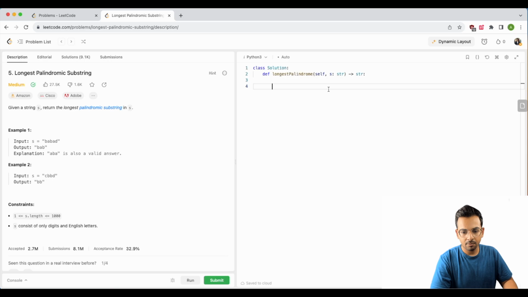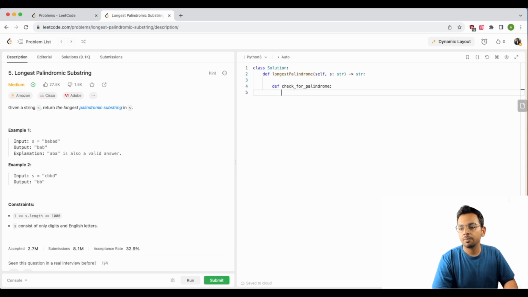So if that's the case, how do we check for a palindrome? By definition, if you read it from right to left and left to right, it has to be the same. So let's stick with that logic, and we can come up with something like this.